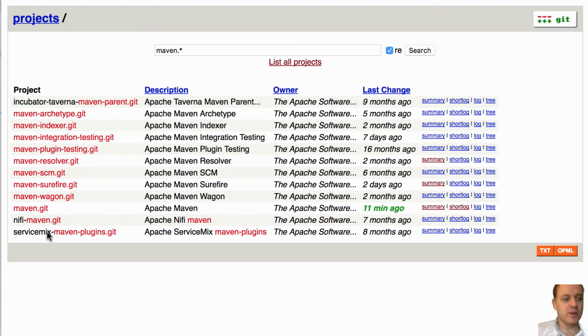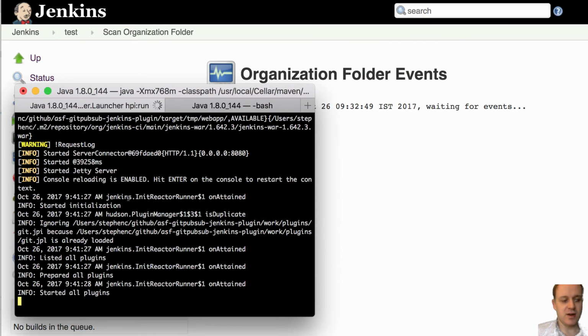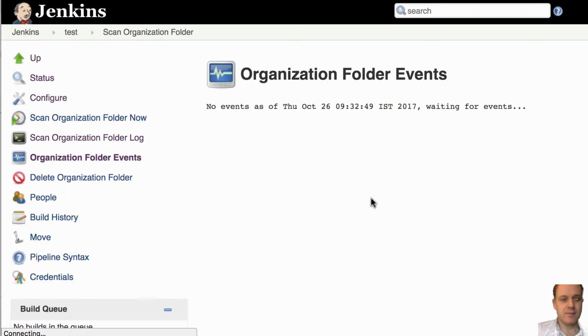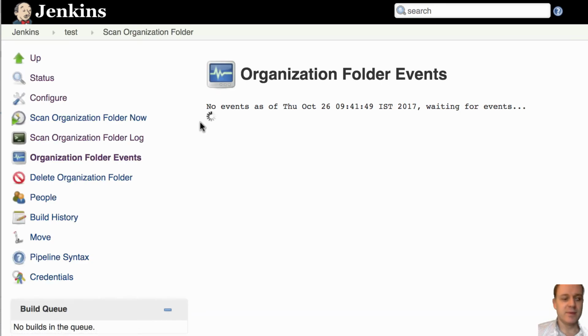We need to find one that doesn't actually exist in the repository that we have so far. And we create a branch, and then hopefully, if all goes well, we'll actually see that branch come pulling in and getting the multi-branch project created and victory. Of course, things never go to plan.